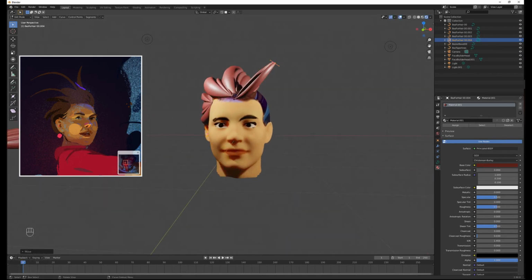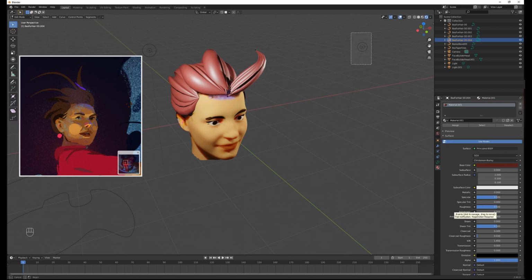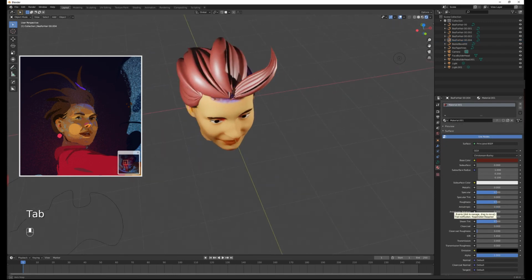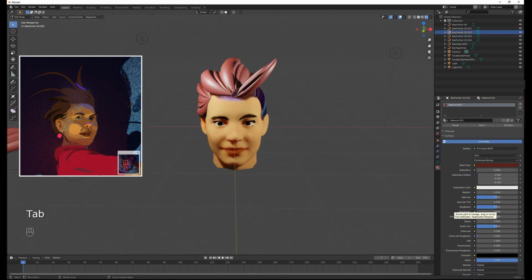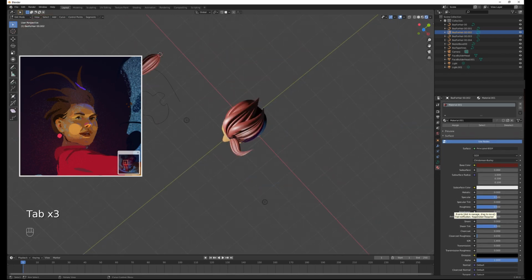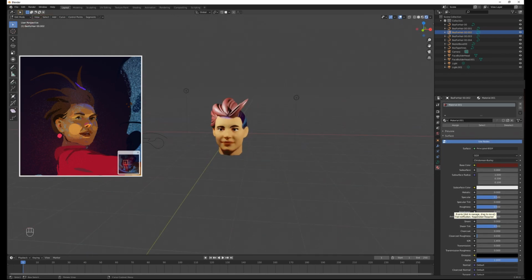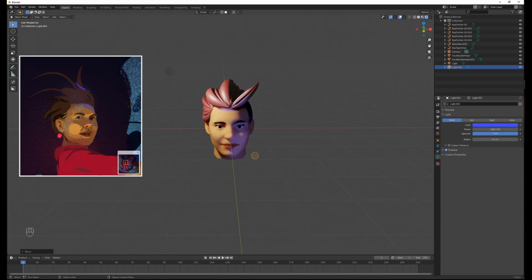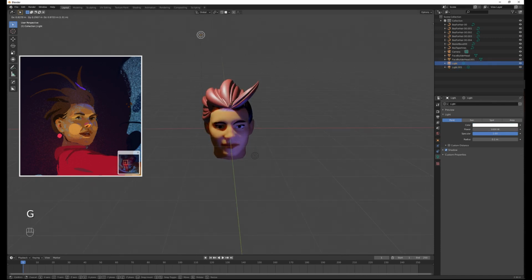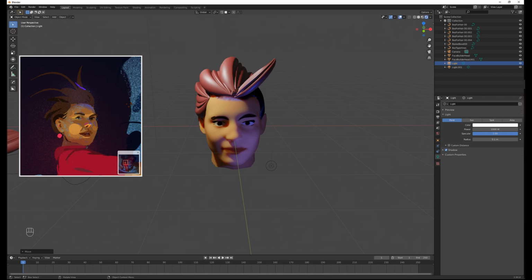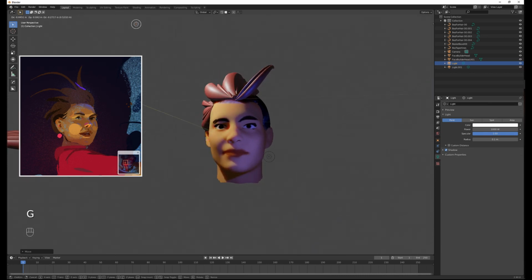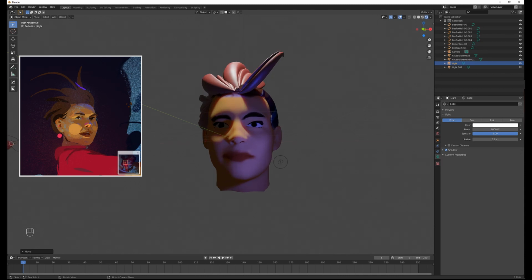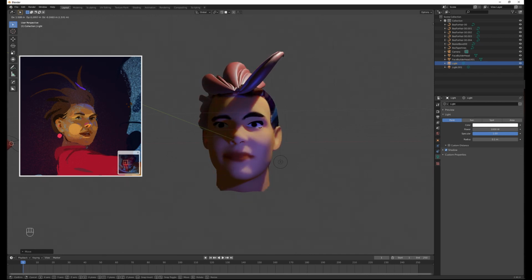I think that having a similar maquette like this really helps when you are trying to repaint the same character multiple times, because you can really gain a lot from it. It allows you to make much more complicated lighting setups even with stylized characters, because you can really tell, if you have these very extravagant hair locks flying around everywhere, how would that actually interact with the scene itself.